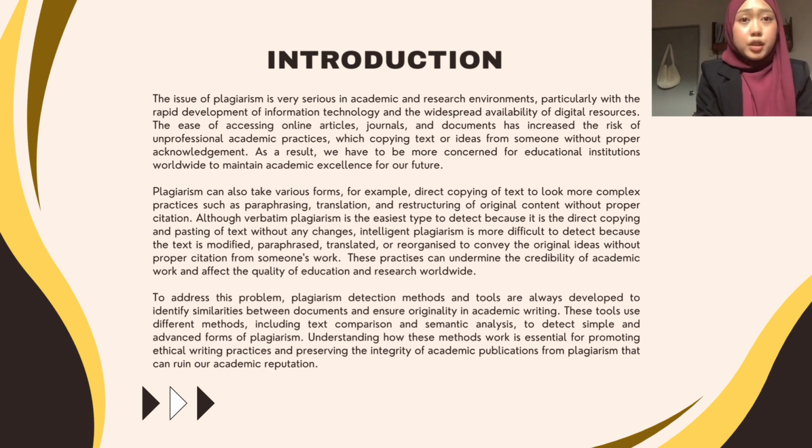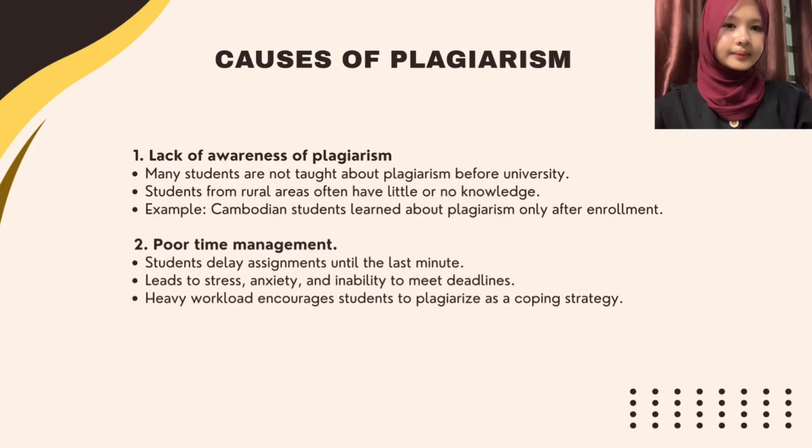To address this problem, plagiarism detection methods and tools are always being developed to identify similarities between documents and ensure originality in academic writing. These tools use different methods, including text comparison and semantic analysis, to detect simple and advanced forms of plagiarism. Understanding how these methods work is essential for promoting ethical writing practice and preserving the integrity of academic publication from plagiarism that can ruin our academic reputation.